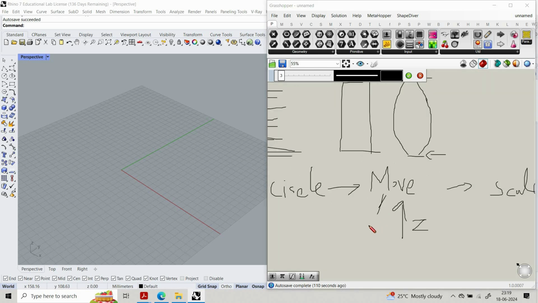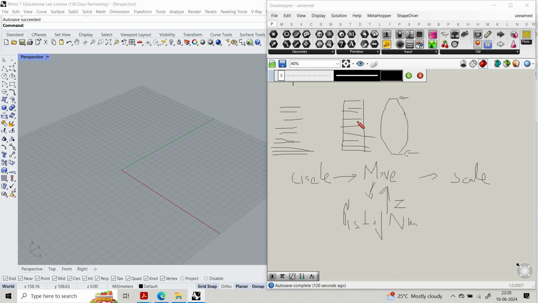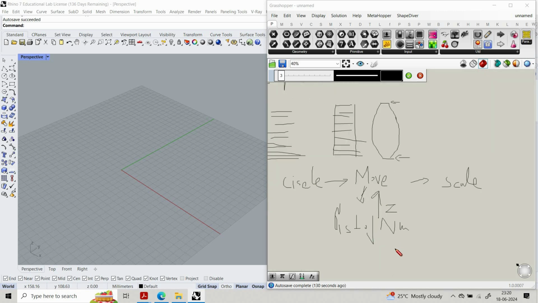When we are giving move, we need to give a list of n numbers, so it creates multiple curves with equal interval. For that we need to generate the numbers.